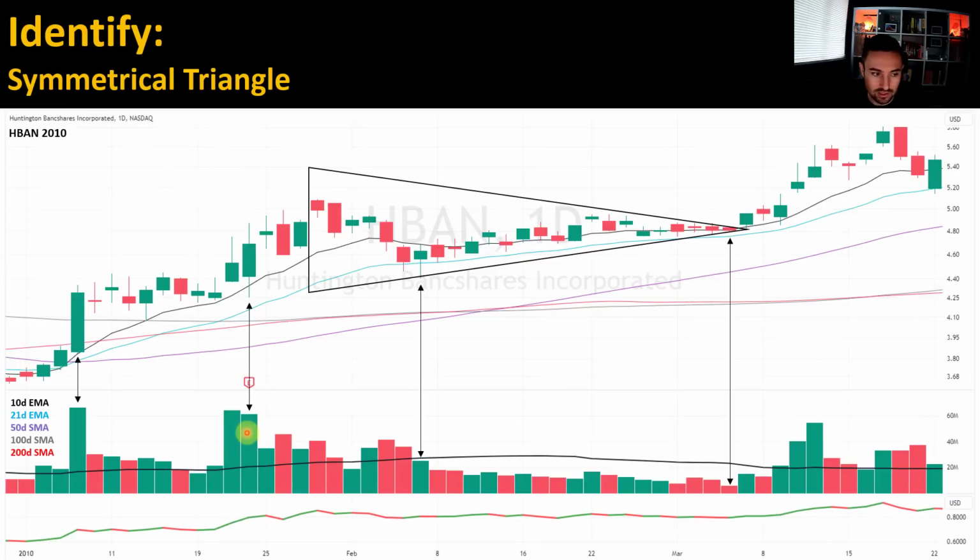2010, good reaction to the earnings coming through, bullish synchronicity, shakeout demand tail just underneath the 21-day EMA. Look at the volume. This is kind of a perfect volume profile, where the volume just dries up. You could just draw an arrow here, see how the volume dries up from left to right in the base, and then see how you get the tightness. 10 and 21 EMA, the usual suspects, not too far away, low relative volume, and then the breakout coming through.